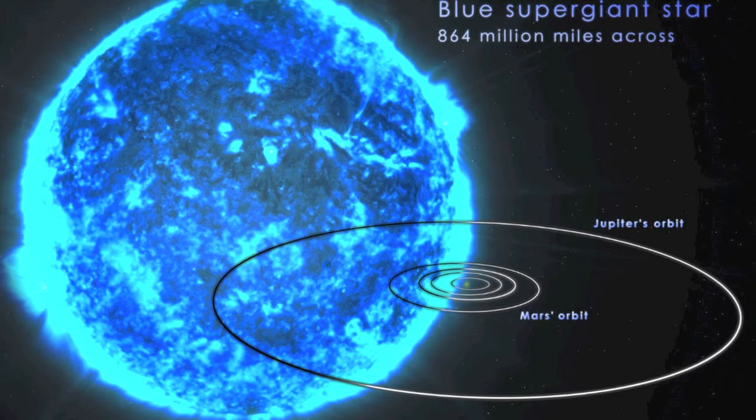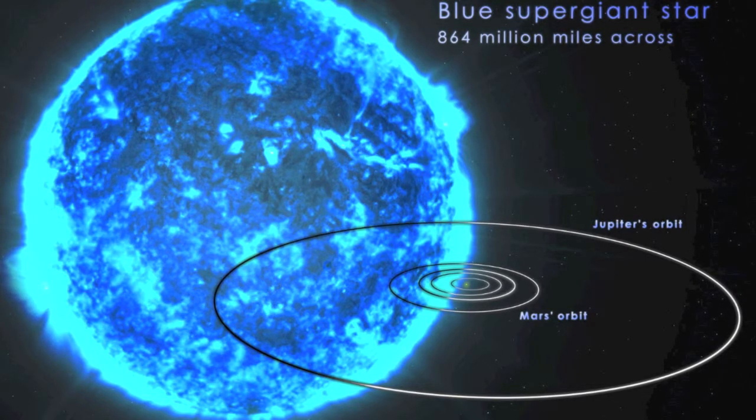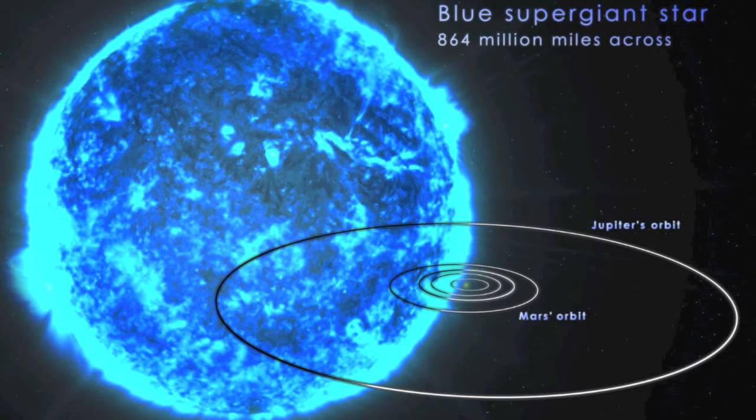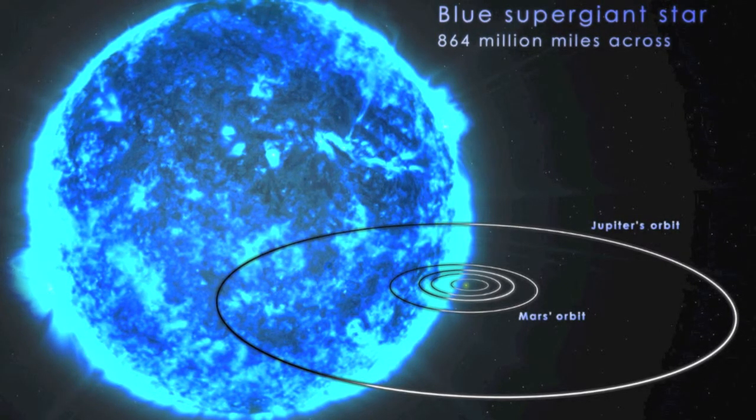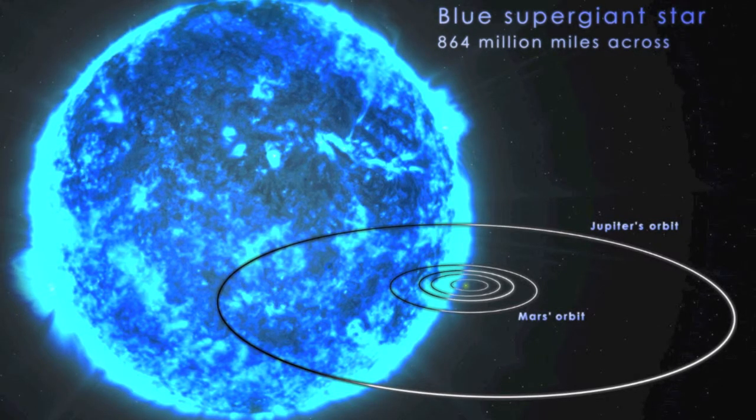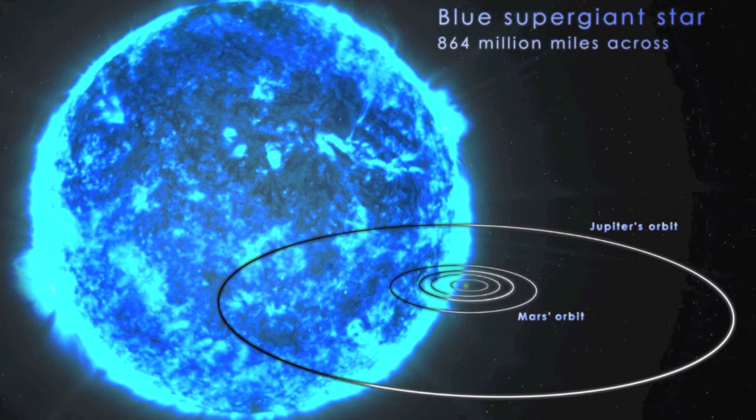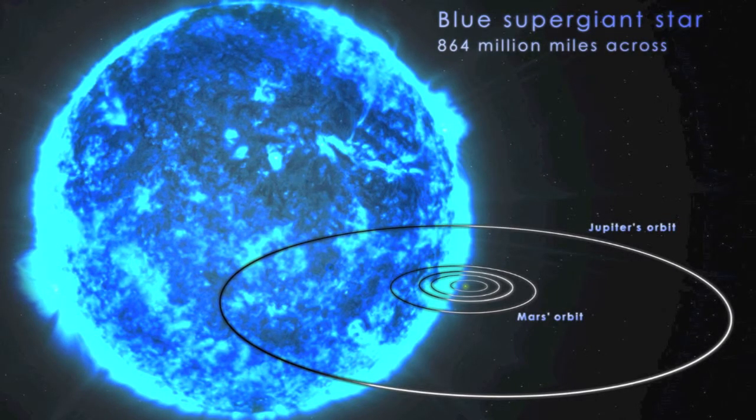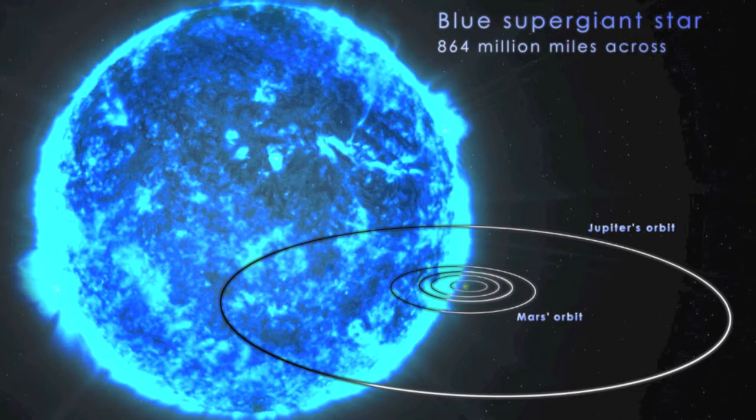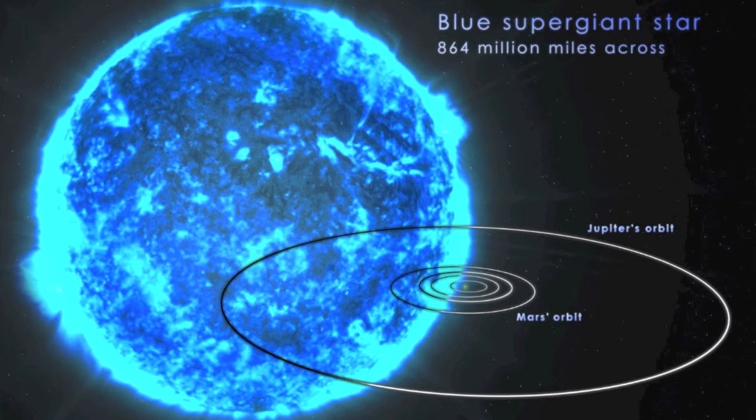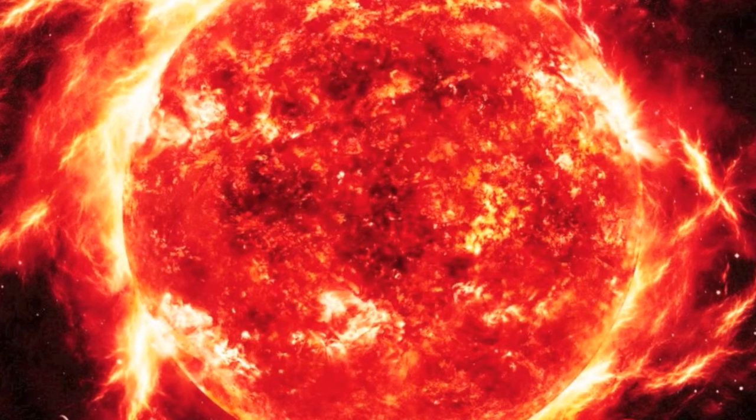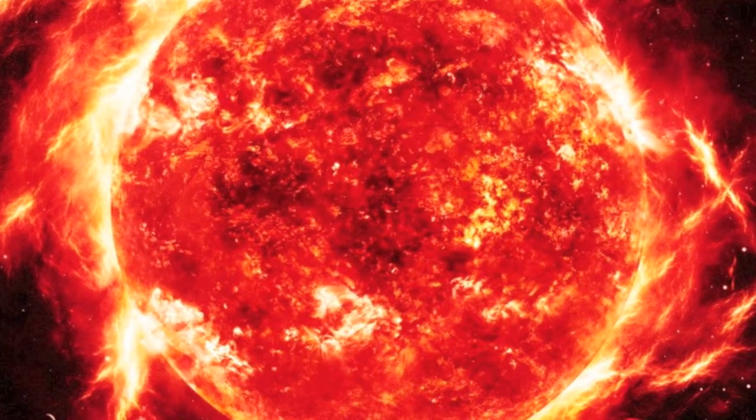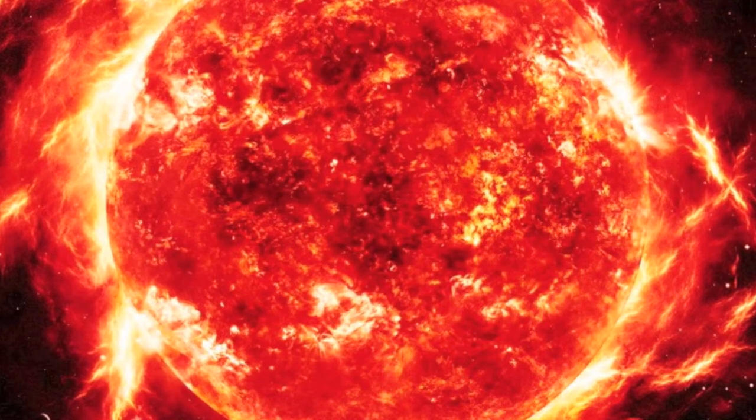Stars as massive or as close to as massive as a hypothetical 300 solar mass star will burn through their hydrogen supply and begin to look for other sources of fuel as they begin to form helium, carbon, oxygen, and iron through nuclear fusion. Once the fusion has occurred, the blue supergiant's outer layer of gases will expand to form a red supergiant. A red supergiant will swell to the size of a thousand times that of our sun and have surface temperatures of only 5,000 degrees Kelvin or higher.